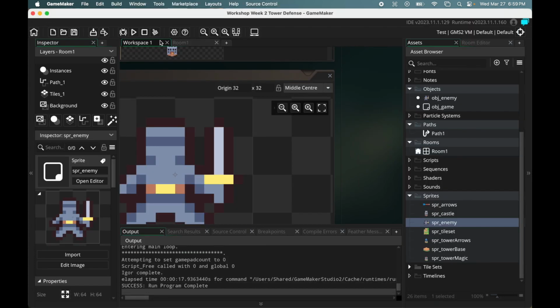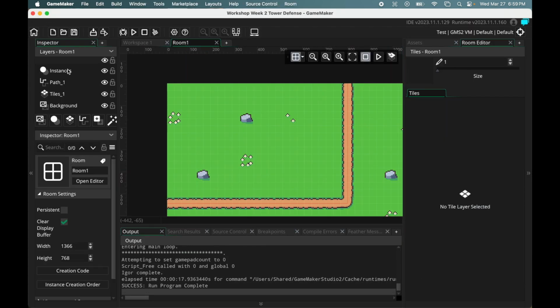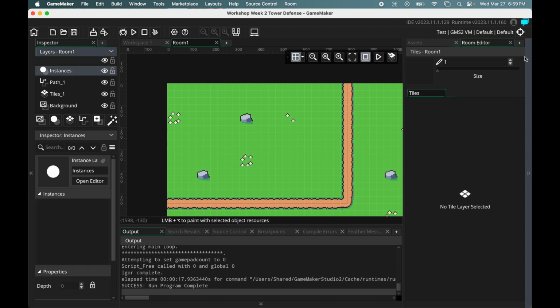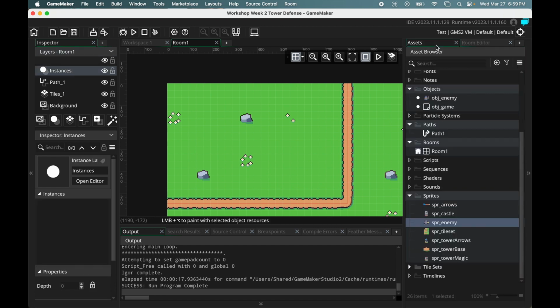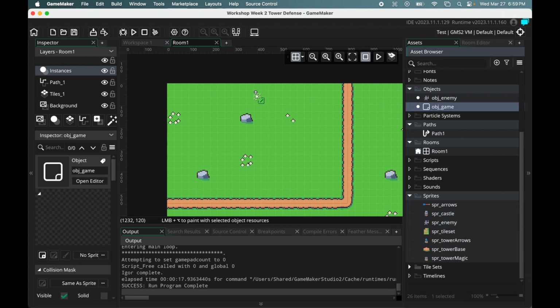My bad. Yes, go to room, go to the instances layer right here, and then switch over back to assets. And you want to take the game object right here and drag that object from here into the room. It doesn't matter where you put it, but we're going to put it at the top left corner of the room, just so we know where it is.